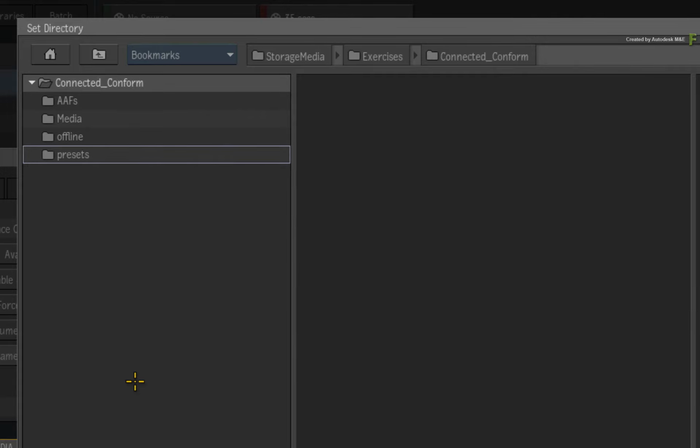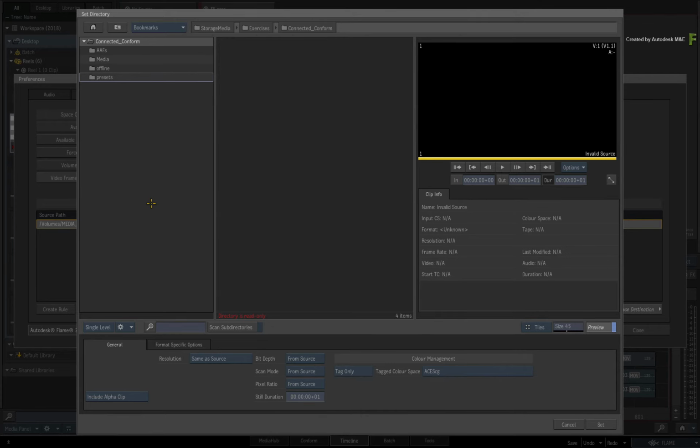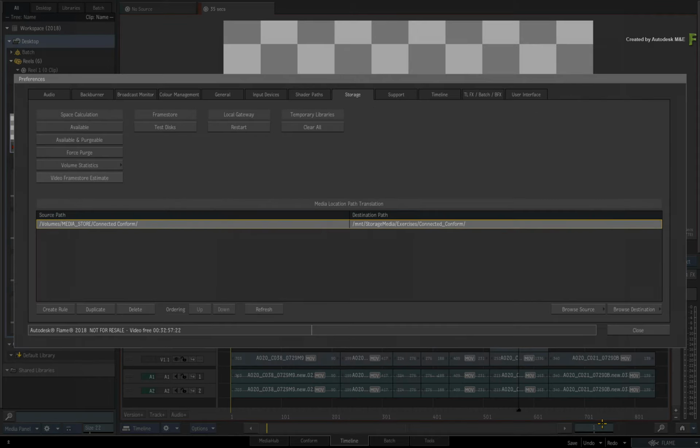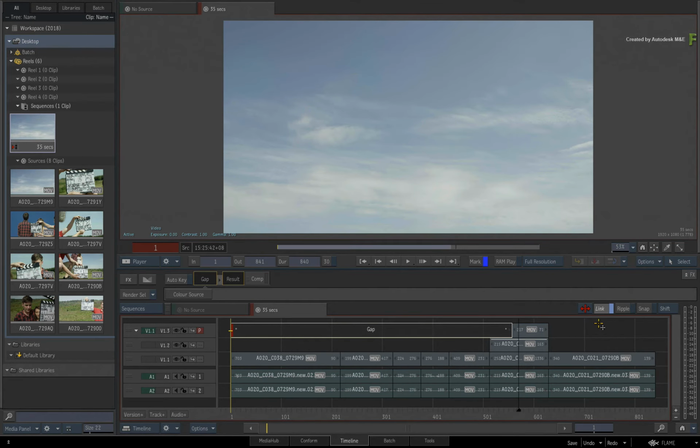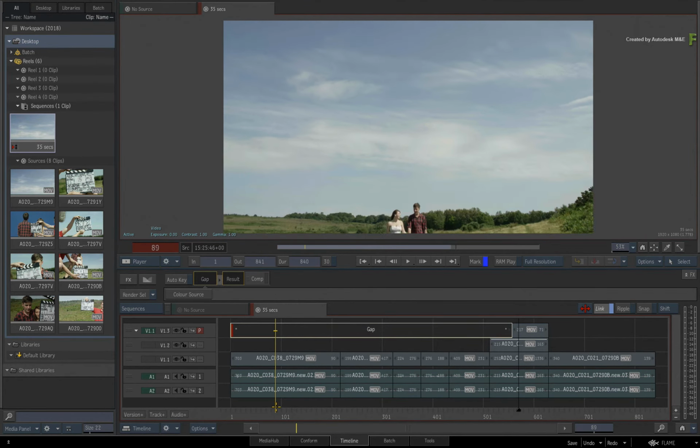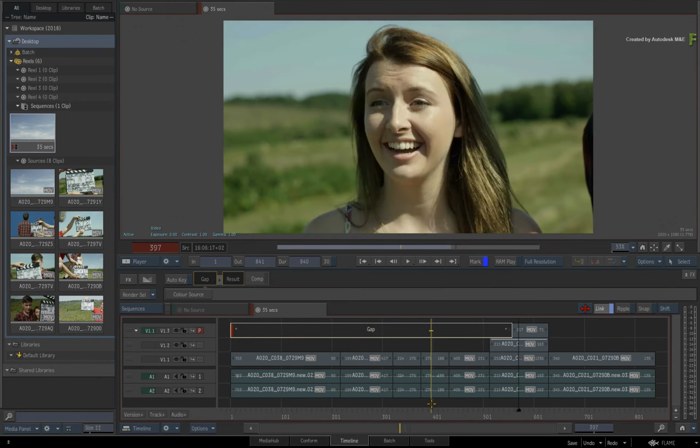You don't need to go diving through every folder to locate the media. So all you need to do is click Set, and the destination path will be assigned. So any media in Flame that had this file path in its metadata will be redirected to this file path. Just close the Preferences menu, and Flame will automatically refresh, and the media will update throughout the project.